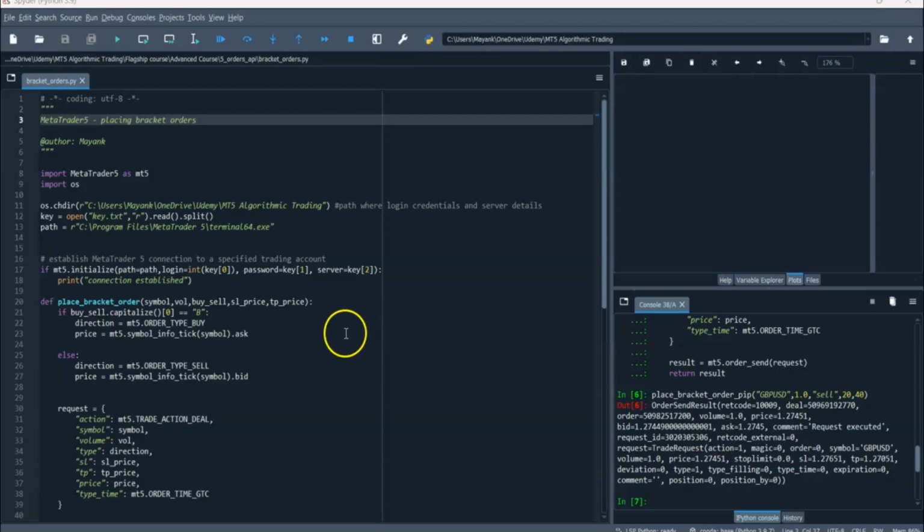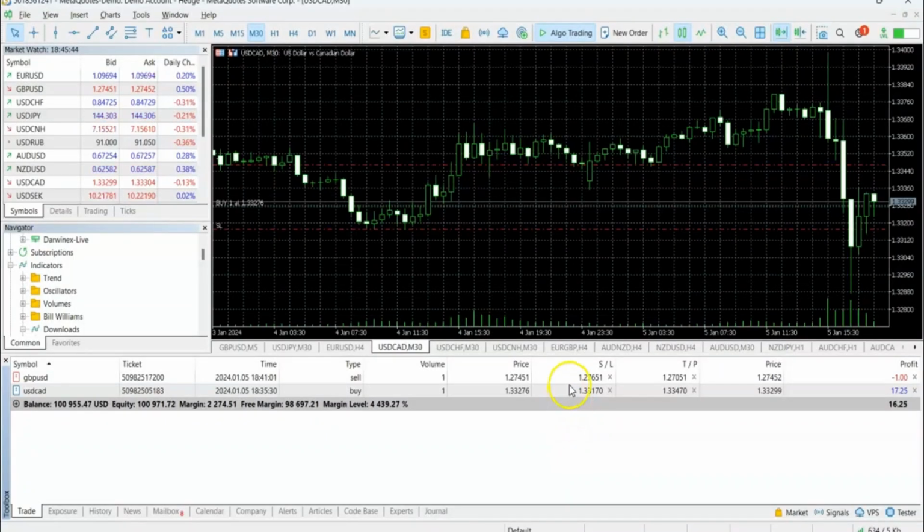So first of all, let me take you to the MT5 Terminal. You see that we have these 2 positions that we initiated in the previous lecture video. You can either enter an offsetting trade. For example, here we sold one position. We can buy one position and this would close off this particular position. Although this trade is not a good candidate for that because it has stop loss and take profit. Once this price is reached, it will again send out a buy position. So when you have stop loss or take profit embedded within a position, putting in an offsetting trade may not be the best option to close it.